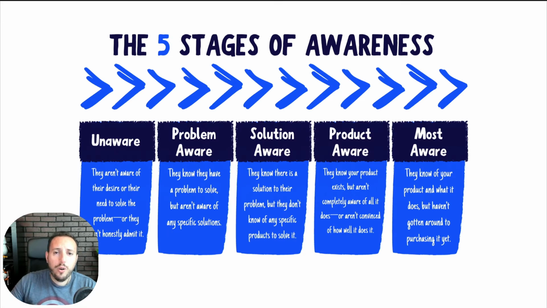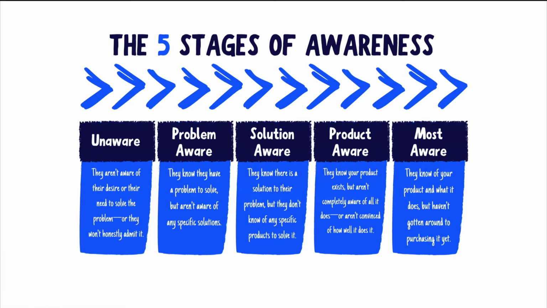And that's where these 5 stages really come in handy, because what Eugene Schwartz was able to do was map out where people are in that buying process or in that decision process as they go from unaware to problem aware to solution aware to product aware to most aware. Those are the 5 stages. And for some people and for some products and services, it's going to be a much quicker progression. But for other people, it's going to be a very slow progression. So this really depends on what you're selling, who you're selling to, and the cost and all the different factors involved in that decision. But essentially, people always move from unaware all the way through to most aware. Sometimes it just happens a lot quicker.